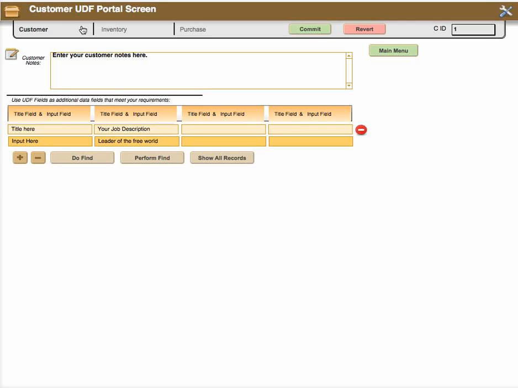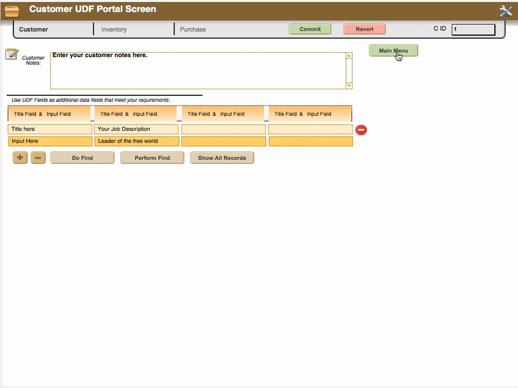UDF means user-defined fields. Basically what we're looking at here are fields that are edited by you when there is not a field available in the customer screen for the individual information that you're looking for. This is the individual record screen where a row from a portal is provided for the titles in this line and the actual data in this line. In the portal, you can add additional information and notes about the individual row that you're working within.